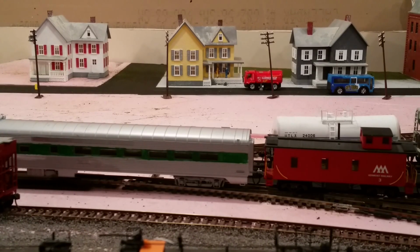is, some of you may or may not know, I was a member of the Rutland Railway Association. Not going to go into too much detail with that, but the main point is I ended up getting out of that club, and I just wanted something that reminded me about it. So I picked up this caboose, and I also sort of like the detail on it, and for a $20 custom model, I really think that's an awesome piece.